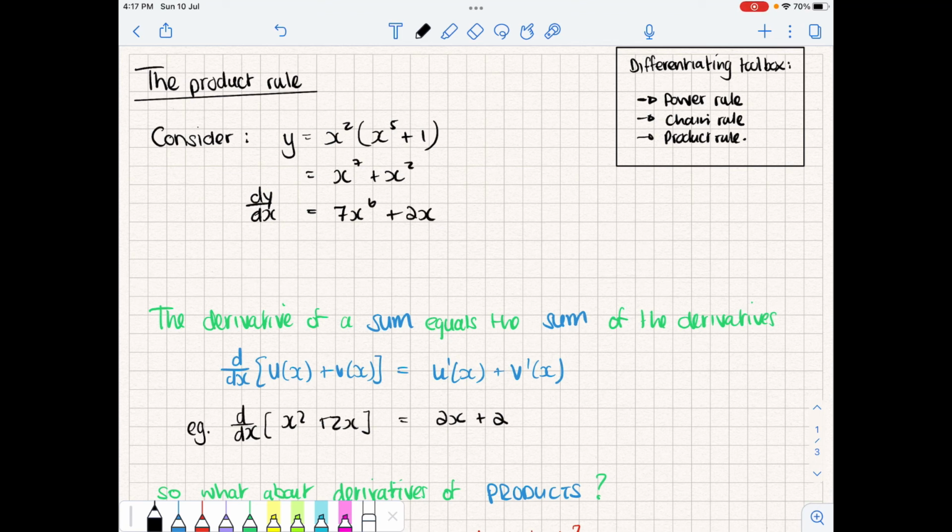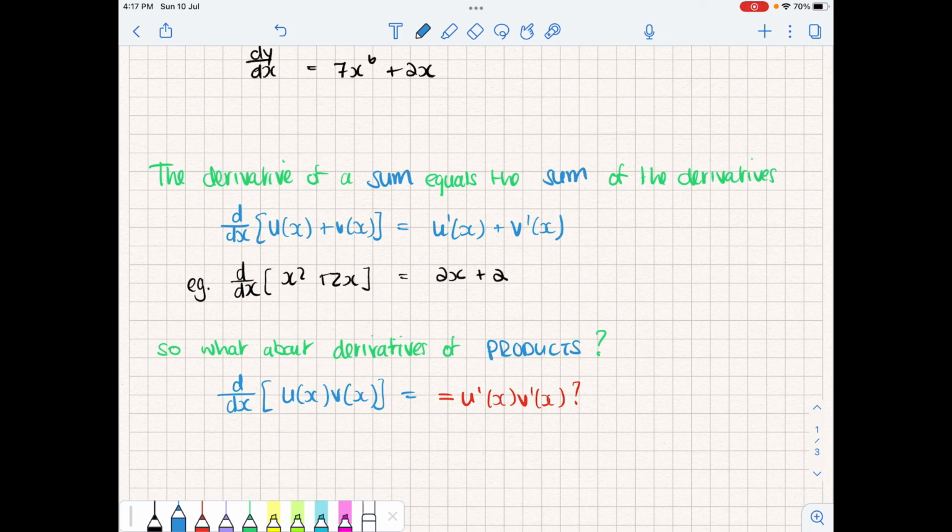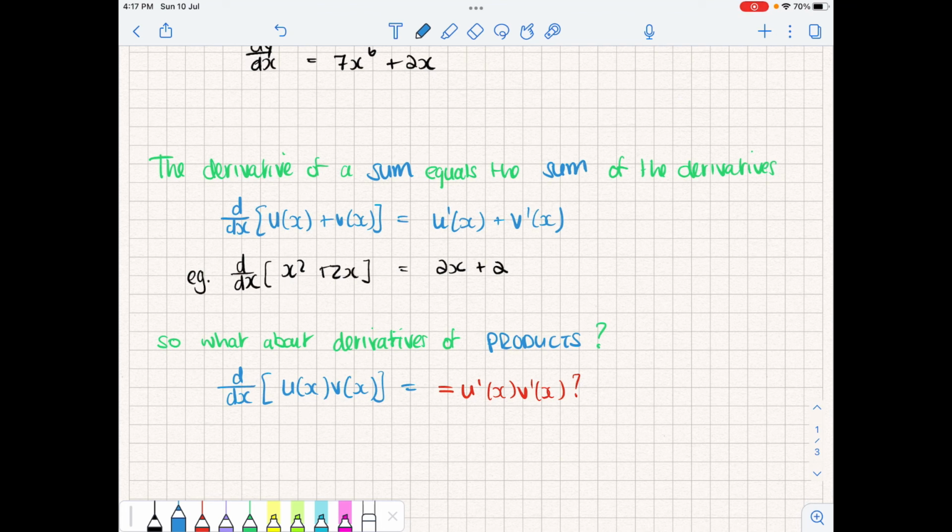Now, what if these two functions were more complicated, something that we couldn't expand? Maybe one was under a square root. So we have to consider that maybe these are two functions that we can't expand out, and we can call one u and the other v, so we have one function multiplied by another function. In other words, we have a product. So what about products? Do they differentiate the same as a sum? Can we just differentiate each of them separately and then multiply them together? Will that give us the correct derivative?